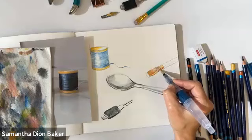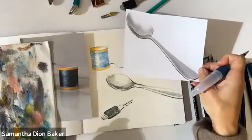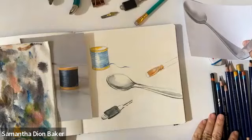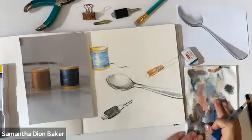Hey, Sam, there's a request. If you can bring the spoon back into view. Oh, sure. Oops, I guess I can't cover my, let's see, if I put it there, is that good? I want everything in the frame that everybody wants to see. You don't need to see my pencils, but you do want to see the paper towel. Okay, is that good?